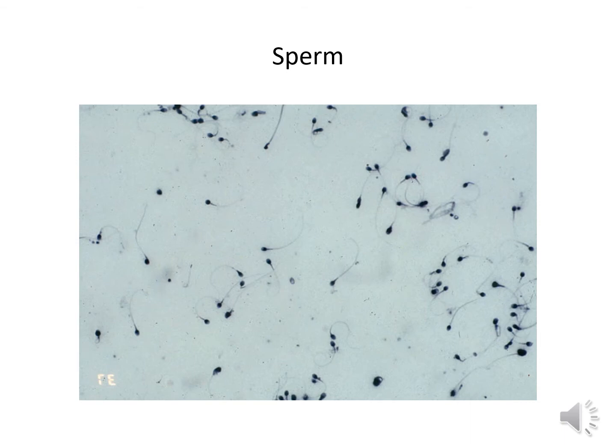There's a couple of them that look like they've got a really small head. One of the ones up at the top is really kind of funky shaped, too. There's a couple of places where it might look like there's some two-headed sperm. Actually, there's probably just two sperm sitting right on top of each other or very close to each other.